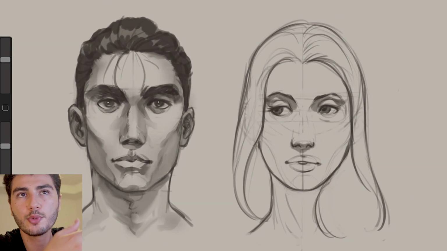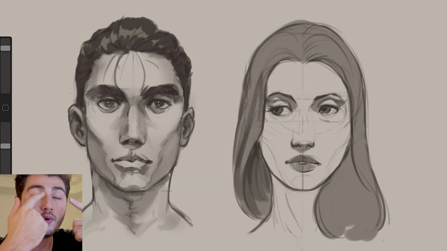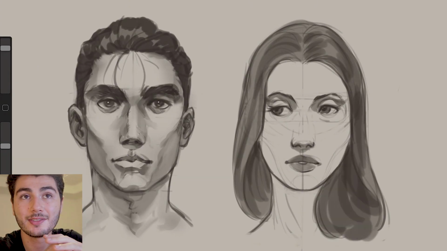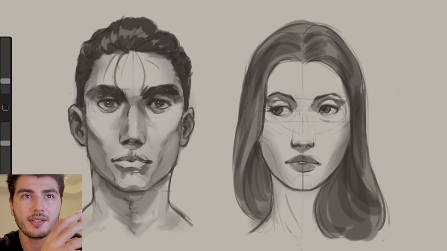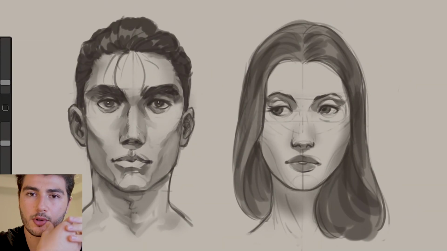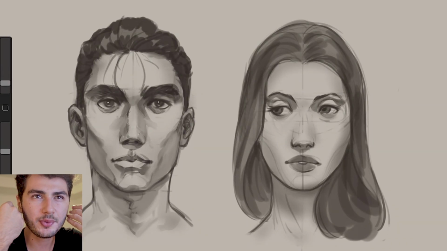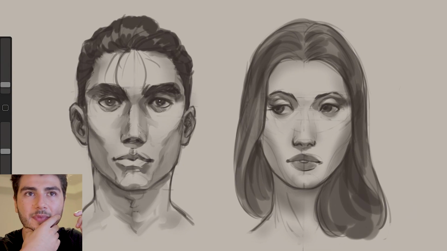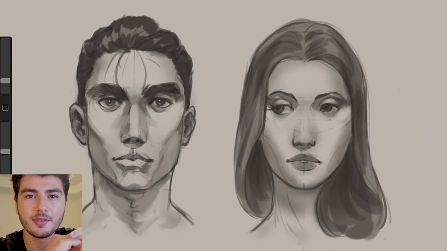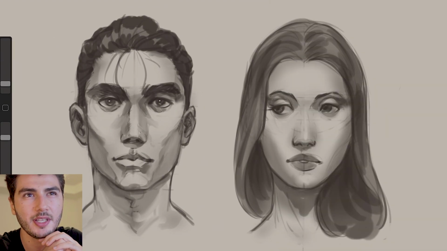Now we're going to start with the shading. In her case, I'm darkening her lips and also her hair and her eyebrows. One of the key differences that I'm doing on her shading is using an airbrush instead of a hard brush, because I want the airbrush itself to help me differentiate those planes of her face in a very soft manner instead of the male, which is going to be hard for each of the planes.